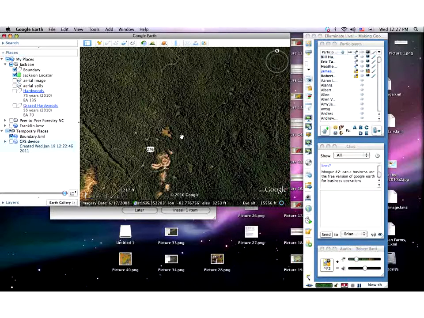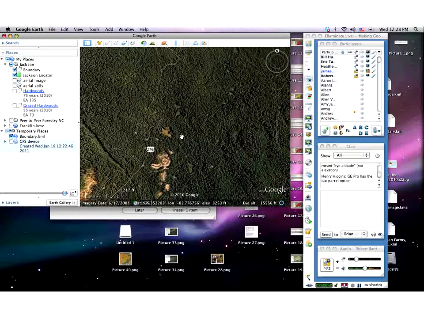And right now I don't know of any county mapping offices that actually do that, but I know that if they are running ArcGIS at the county mapping office, they have the capability to do it. And it's just a very simple conversion. I do it all the time. I take my ArcGIS data and convert it to a Google Earth format, pull it right in.